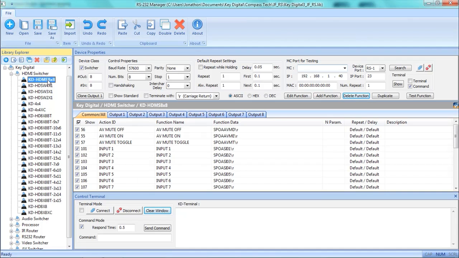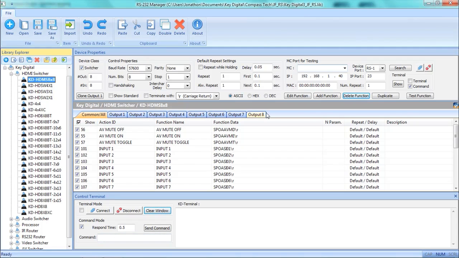So now, for example, since this is our own library, our user library, we could even test a few commands before we move forward with perhaps creating new commands based on an existing product, or even creating new commands from scratch. The testing is actually very good, a very nice interface we have here, where we could test any command and actually have the feedback shown in the terminal window. So remember, we're in command mode, which allows us to test, or switching over to terminal mode is where we are able to manually enter the commands here to be sent through the KD terminal.